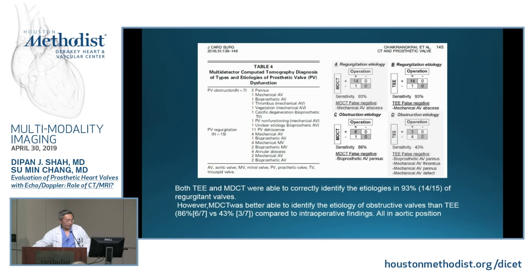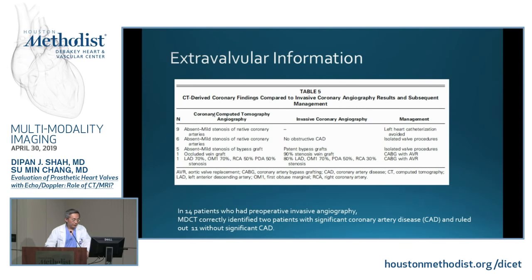But bottom line, what we found is both TE and CT are very good at identifying either obstruction or regurgitation. And CT was better in identifying, as Dr. Q very astutely mentioned, and confirmed what he suspected from clinical observation, the etiology of the obstructive lesion. Compared with transthoracic, the CT was better than TEE. However, for mitral valve, we don't have that many cases, because I believe most of the time it wasn't needed, since 3D TEE for mitral valve obstruction is very good. It's very good. But obviously CT offers you all this extra information.